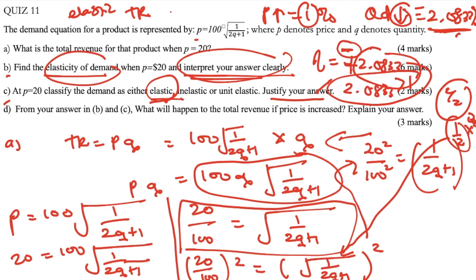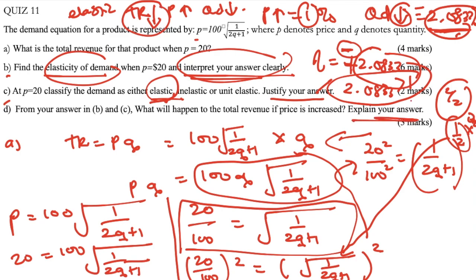when you increase the price, quantity demanded decreases, but the percentage of decrease in quantity demanded is even more than the increase in price. That means the individual is very elastic towards the change in price. We change the price just by 1%, and the way the person reacts is even more, because the change in quantity is even more than 1%. So he is very elastic. So you know that when you increase the price, total revenue will decrease. That's the answer. That's how you explain it.